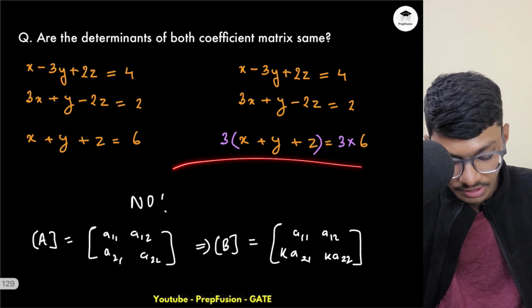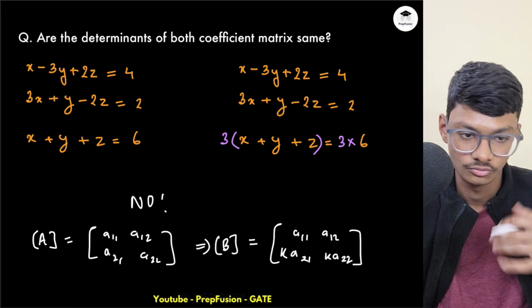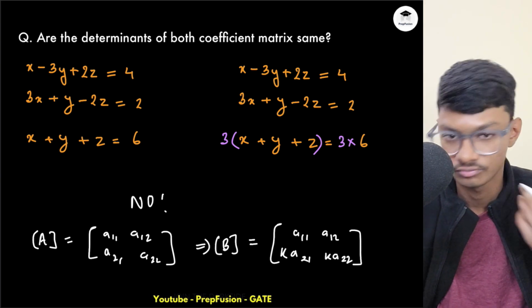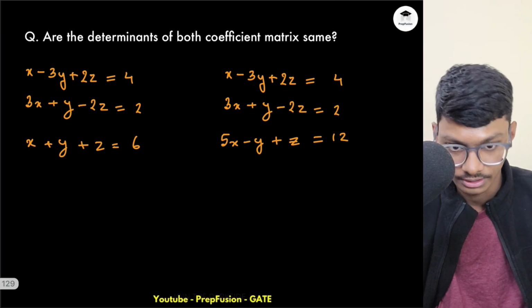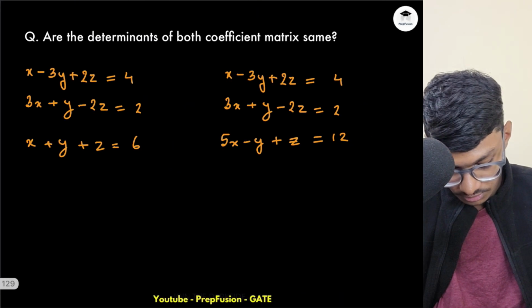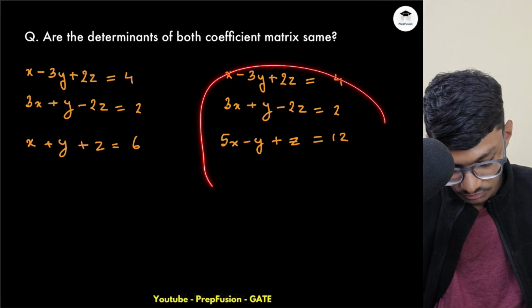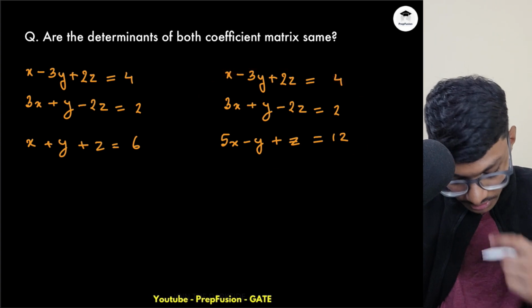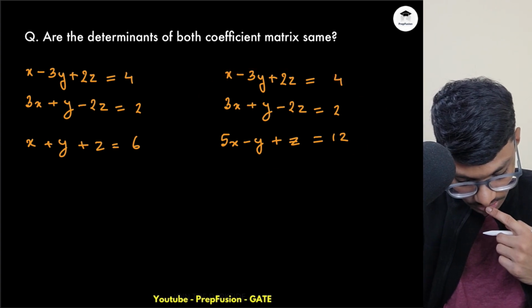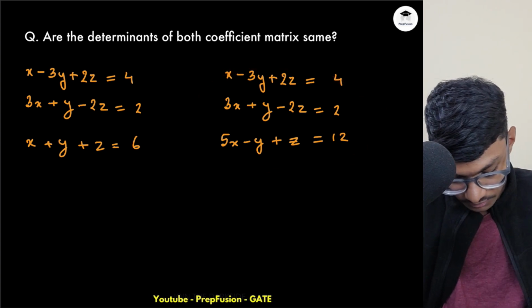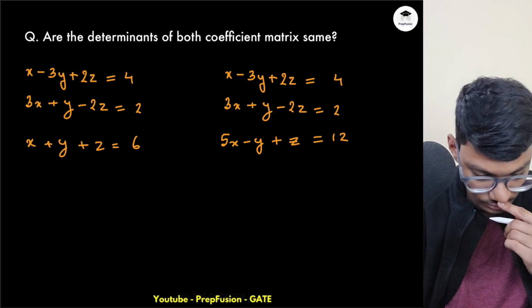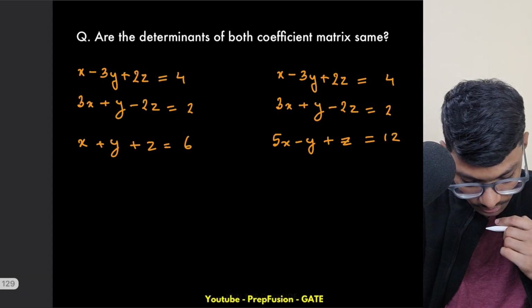So we can't simply multiply any row or column by a scalar. That will change the determinant. We shouldn't do that. Okay, so here, are the determinants the same over here? What did I do? Okay, I made a mistake over here. This won't be 5. Some mistake has happened actually. How did it become 12?